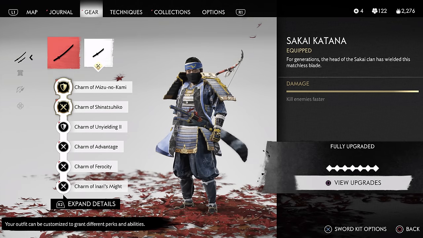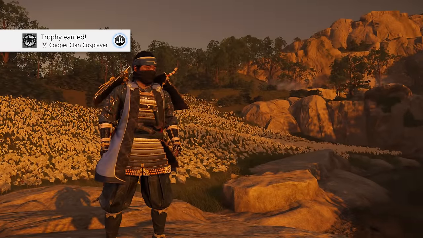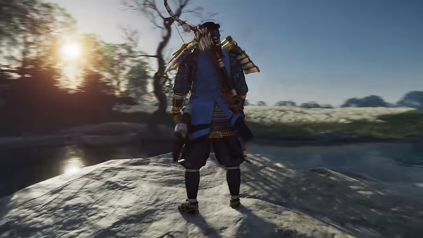So getting the four pieces plus the dye, all five items, isn't enough to earn the trophy. You have to actually equip all of them. So there you go, Cooper Clan Cosplayer. But more importantly, I'm Sly Cooper. And how cool is that?